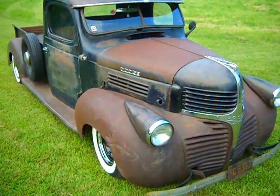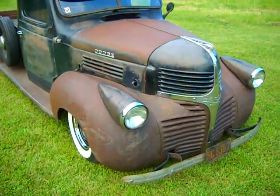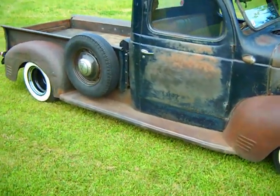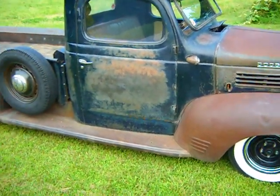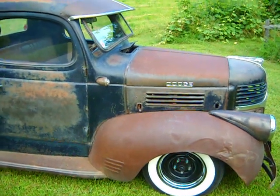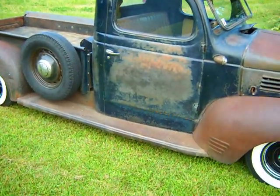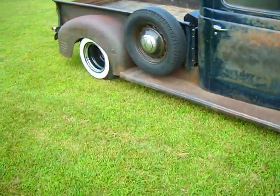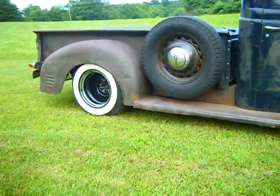I figured it's about time I did a video of my 1946 Dodge pickup. This is a Dodge Brothers WD-15 series. It's kind of a patina'd western truck that's been converted into a pro-tour style truck — basically a '46 Dodge Brothers cab and front clip bed grafted to a 1993 Chevy S10 chassis.